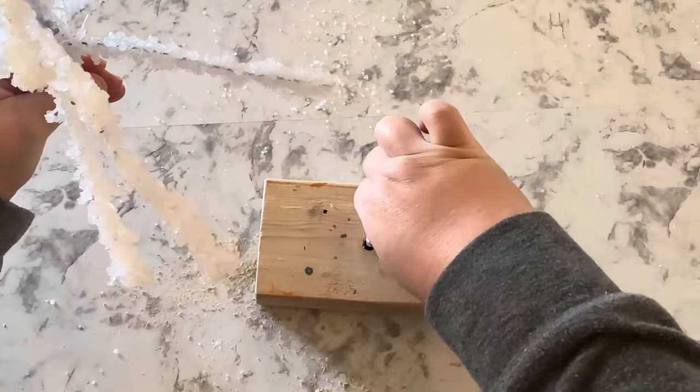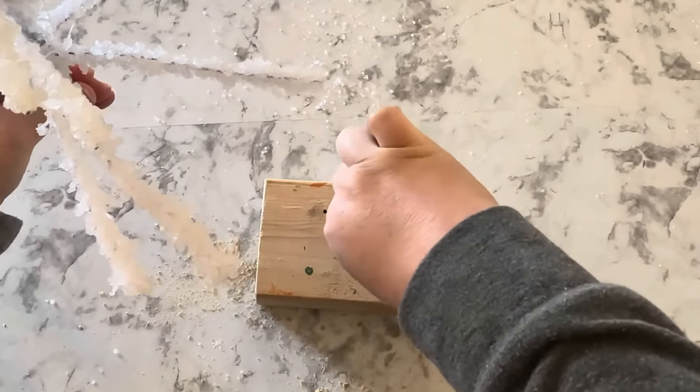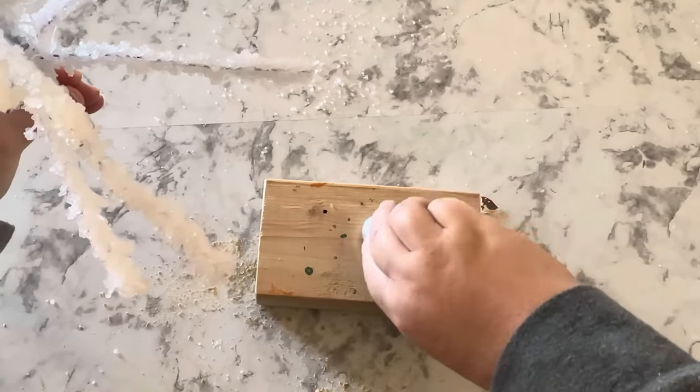I was happy with the fit, so I used E6000 and put a little dab down inside the drilled hole just to make sure the tree is absolutely secure.